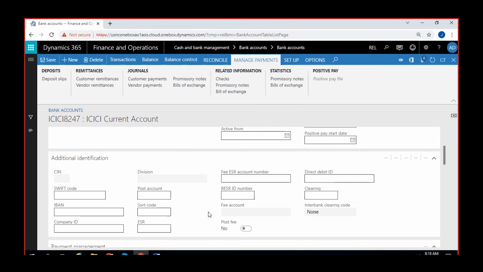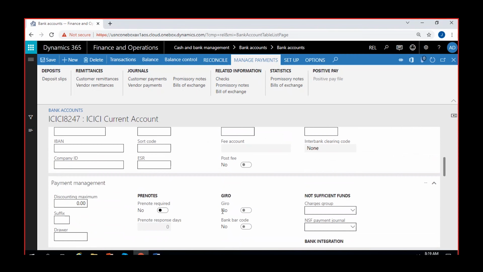All these are not compulsory, but you can give them. For preparation of some reports or for electronic payment, sometimes these are necessary. So if your client gives you all these details about their bank accounts, you can just place them in the fields. If they say they don't have them or don't want to maintain them, forget it. Nothing to configure here.